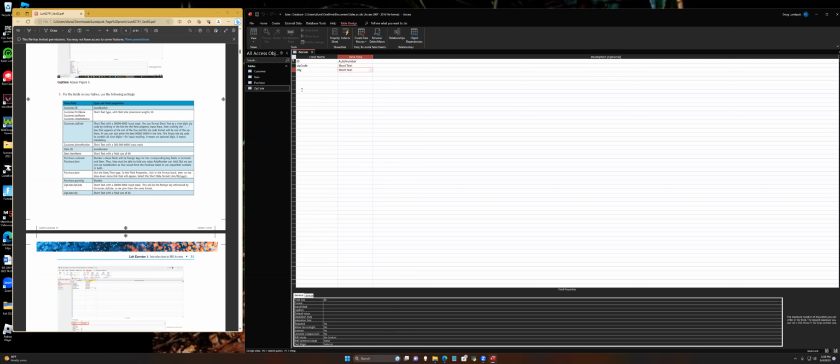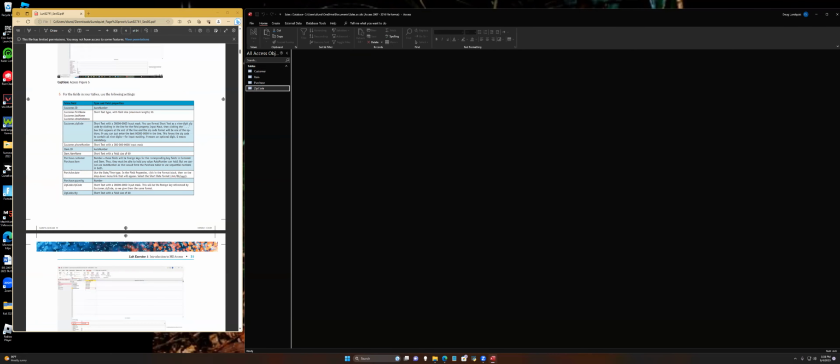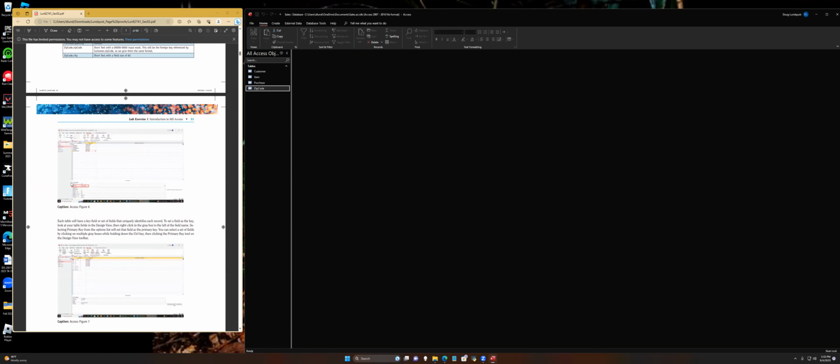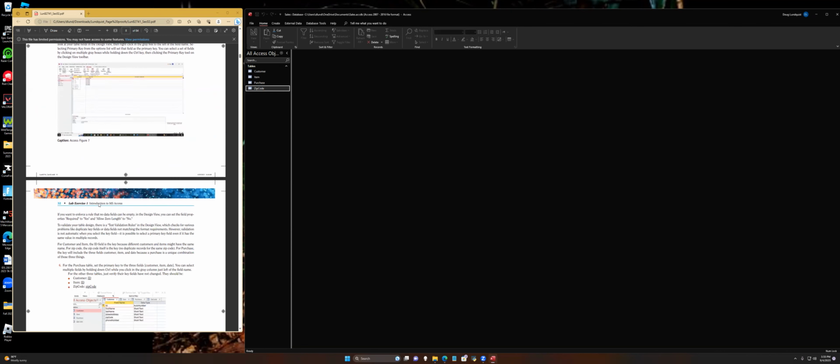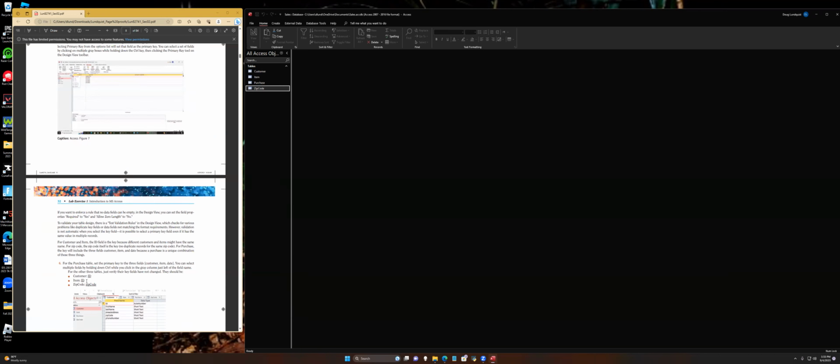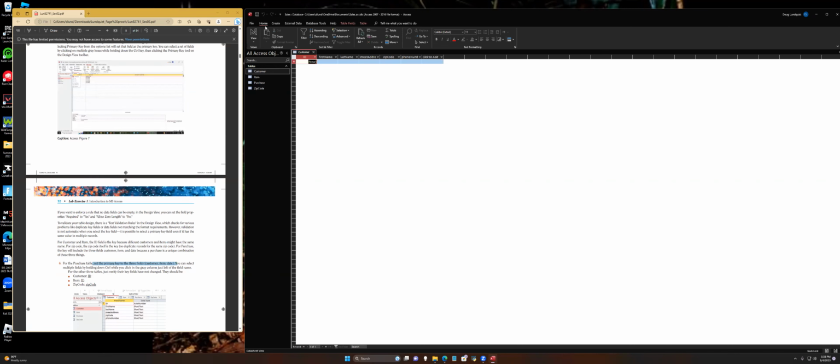So now we've formatted all these tables, which is great. If you want to look at them, you can. But here we're going to go set the primary keys. So for customer, we're going to leave that as ID. That's what it already was. For item, we're going to leave that as ID. For purchase, we're going to set the primary key to the 3 fields, customer, item, and date. The way you do that is you hold down the control key while selecting these gray boxes.